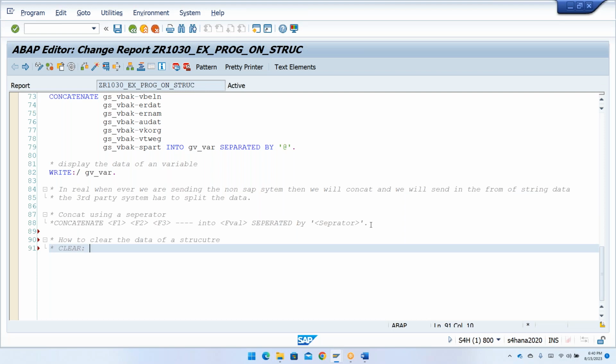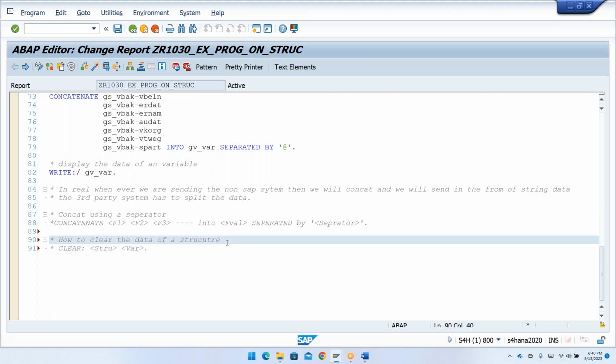If you have multiple, you will use a colon; if you have a single one, you don't need the colon. Then you pass your structure, or you can pass your variables. You can also clear the variables declared with the help of clear.